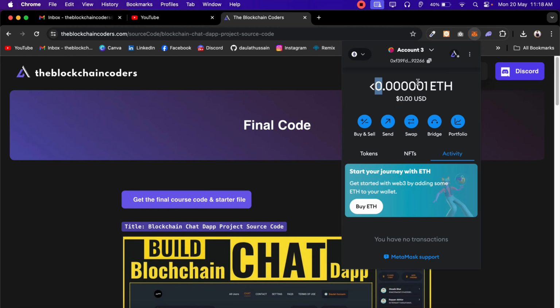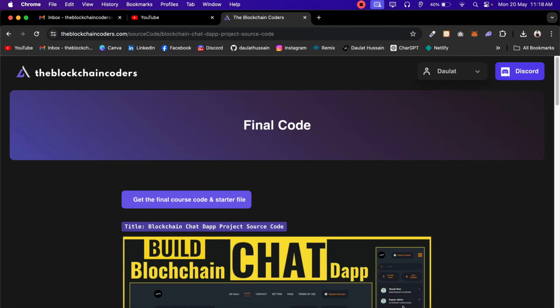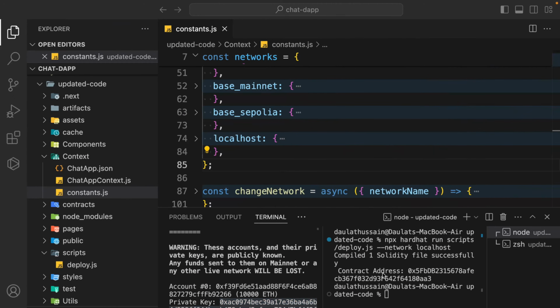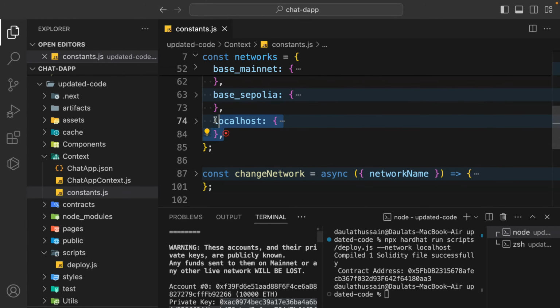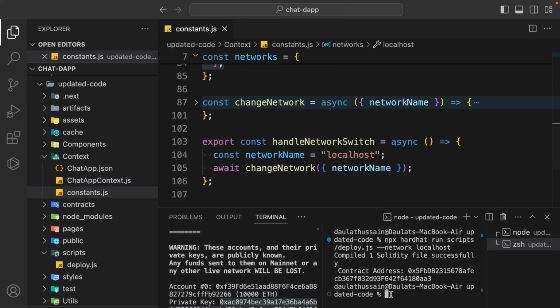Right now we have connected with this one, but there's no value we have on Ethereum. So now we're going to start with this. There is no localhost available here. So what I will do, I'm going to simply close this one. Now I'm going to come back to the application and start it, and this particular data which we have configured is going to be automatically configured and added into our MetaMask. So let's type this command.